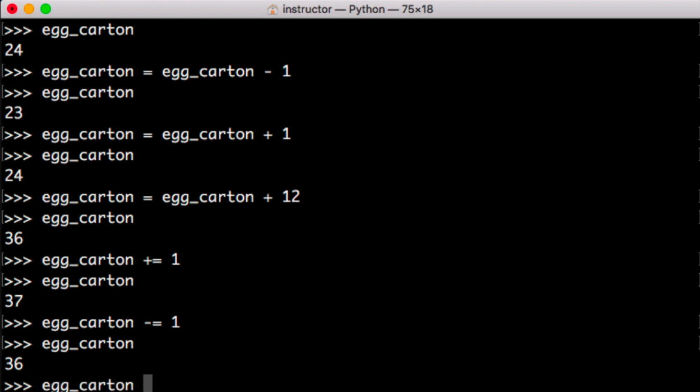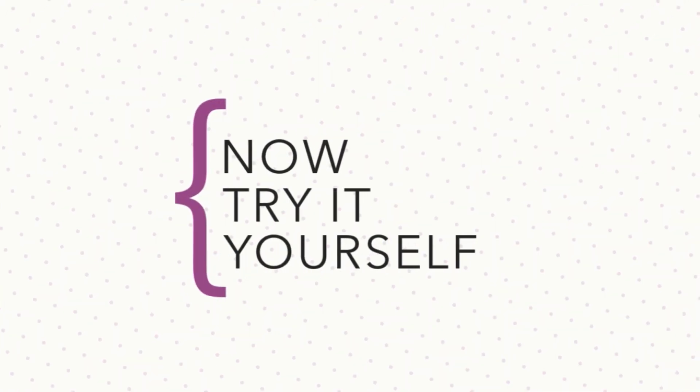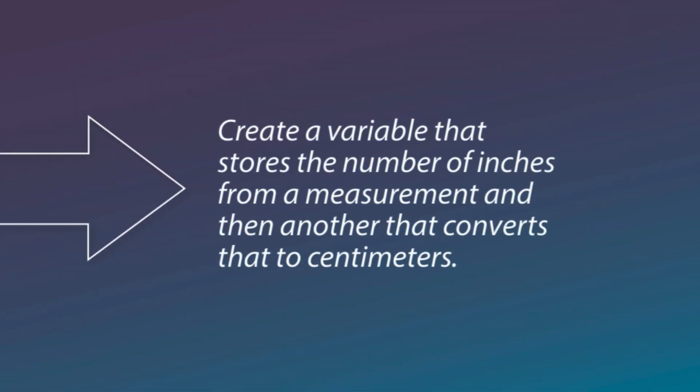Egg carton times equals 2, egg carton slash equals 2. Try creating a variable that stores the number of inches from a measurement and then another one that converts that to centimeters. How will you do that?